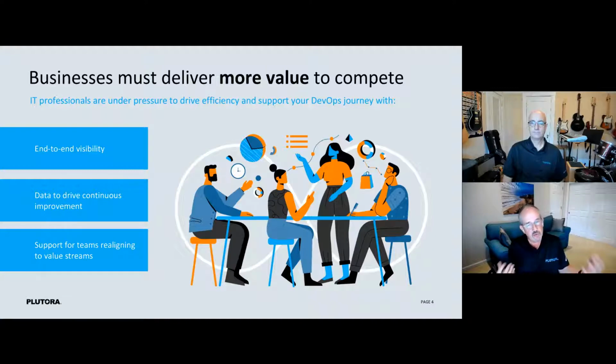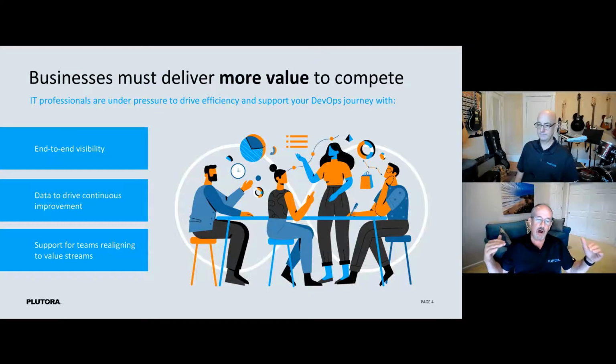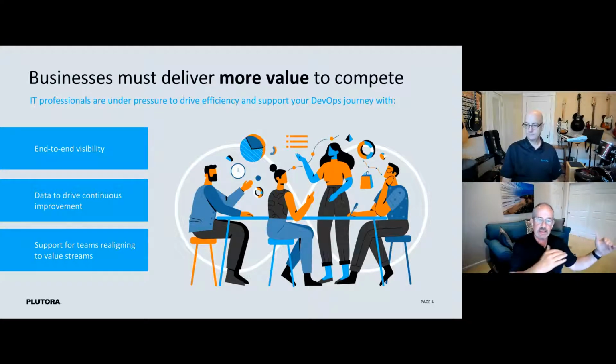So in order to do this, I need to have the visibility from idea to cash. I need to be able to collect data from the process every step of the way. I need what we like to call a catwalk above my factory floor so I can see what's going on, manage the flow of the artifacts through the fabric of my development process, and really have the visibility to know where I'm running into problems and get better. And in fact, that's key. How can I get better?